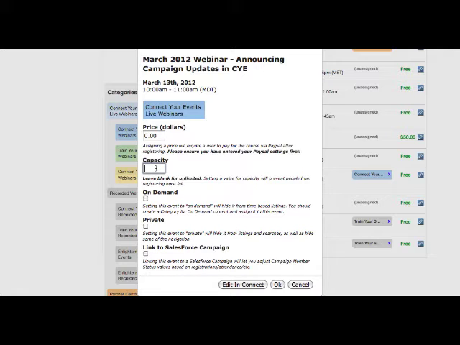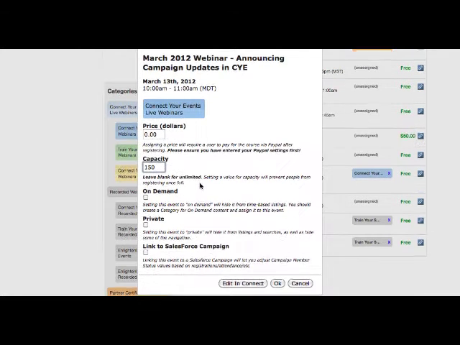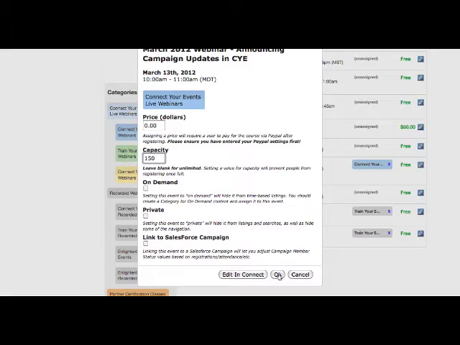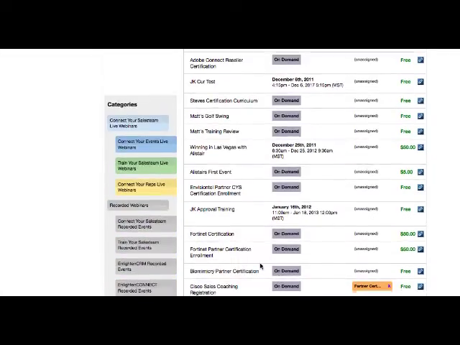Now, if you've been doing webinars for a while, you probably already know this, but most companies don't get 100% participation from the registrants. Meaning if you have 100 people register, you don't typically get 100 people that show up. There's usually a percentage of that, and kind of the industry average is anywhere from 30 to 40% show-up ratios. So since I have a 100-person room, I might want to cap my registrations at 150. So I'm going to go ahead and type in my threshold. I'm going to hit OK.